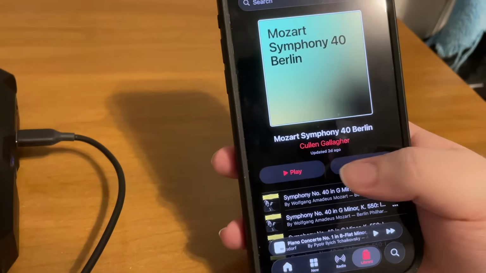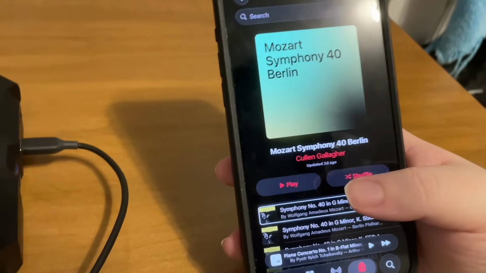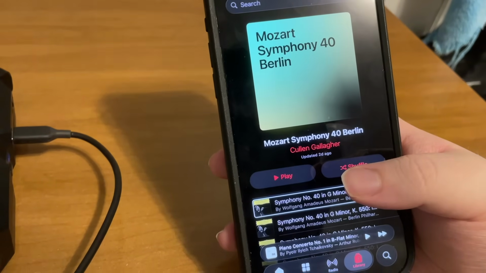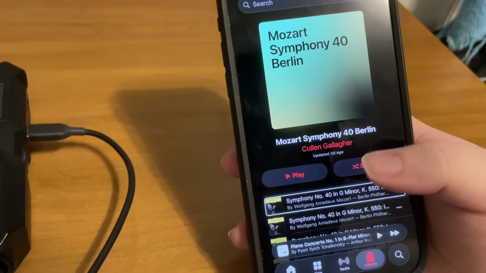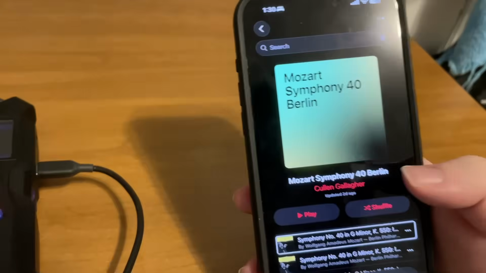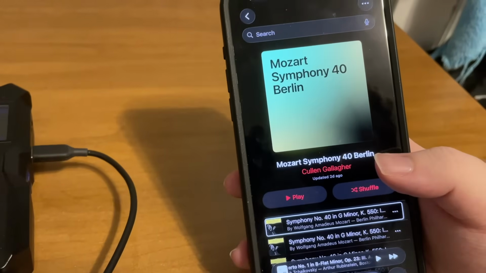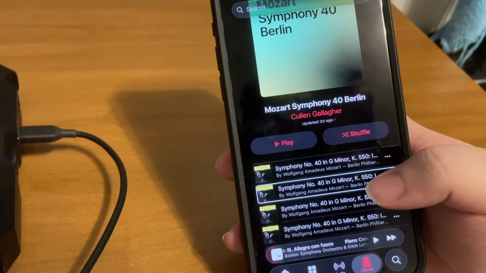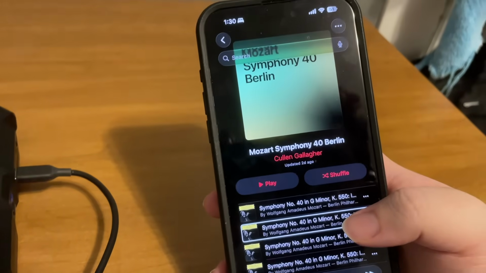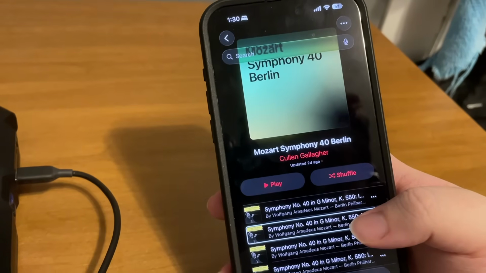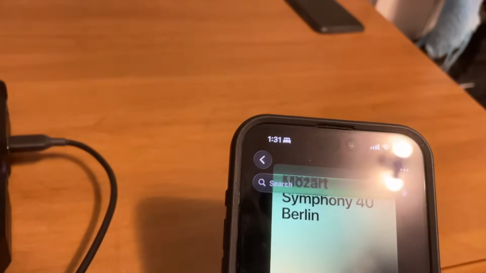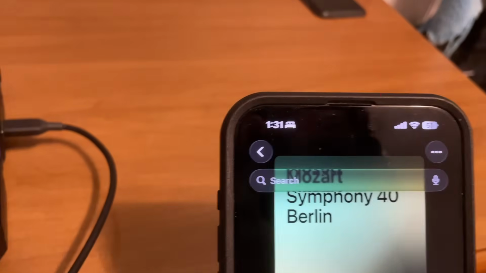Symphony No. 40 in G minor, K. 550, I. Molto Allegro, by Wolfgang Amadeus Mozart, Berlin Philharmonic and Carl Bohm. And there it is. So this is a Vienna Philharmonic recording, or Berlin. Wait, is it Symphony No. 40 in G minor, K. 550, Andante, by Mozart, Berlin Philharmonic and Carl Bohm. Yep, the Berlin Philharmonic. Sorry about that. So the 4 movements are here, but we need to move this playlist.